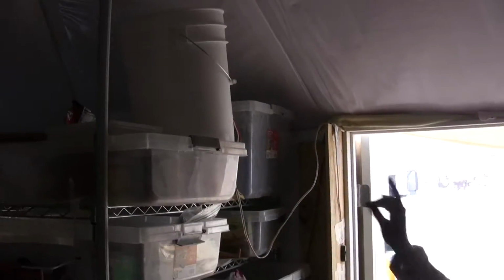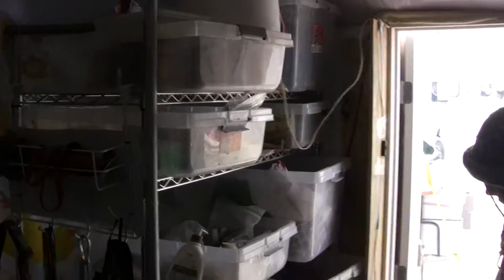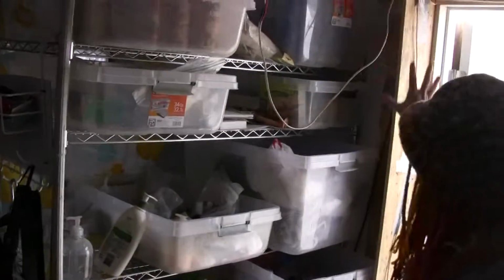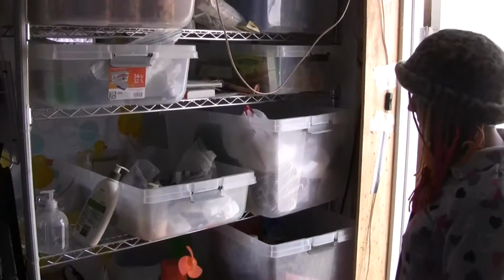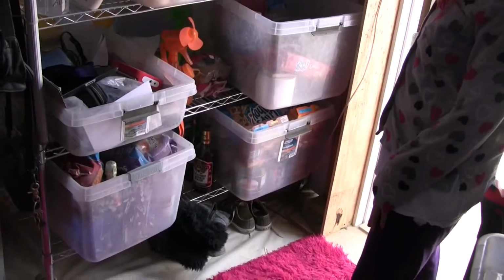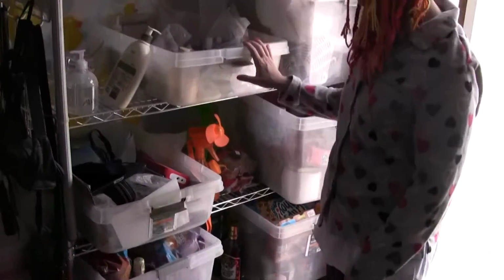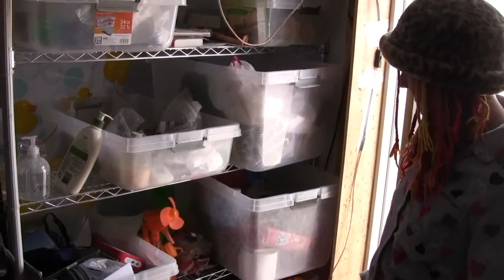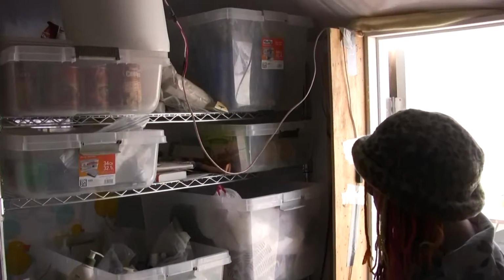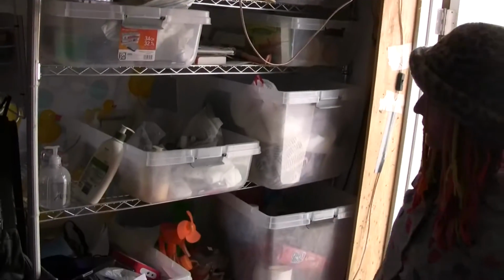Okay, so resuming. Yes, a bucket with a light in it makes a great lantern, inside or outside. Food rack over here by the door. This worked well, but a little more organization would have been good. We had the electronics rack and the toiletries here as well. That worked out just fine. But again, ever so slightly more organized for all of this would have been better.